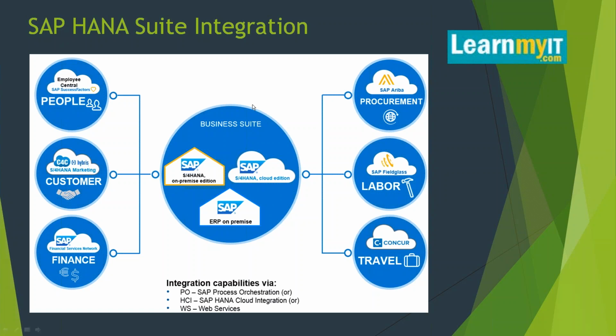So your business suite is at the center, which is your base business, and we will try to communicate with people, customers, finance, whatever. These are all the different parts of the business that we are trying to integrate. So this type of suite requires a tightly coupled integration between each other. For that reason, we have these three types of integration capabilities that this business suite can be handled with, right?